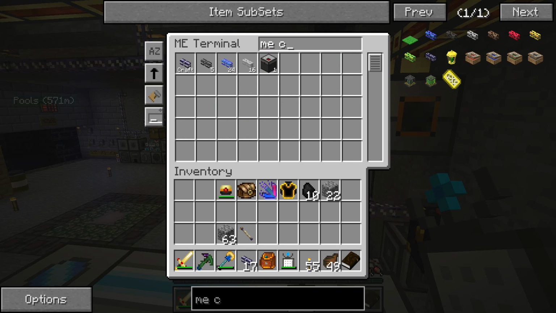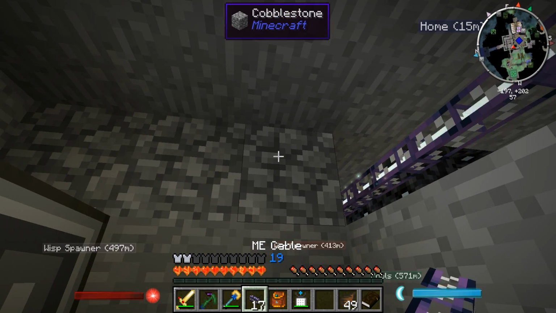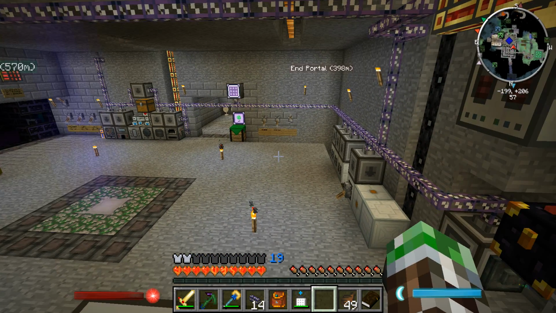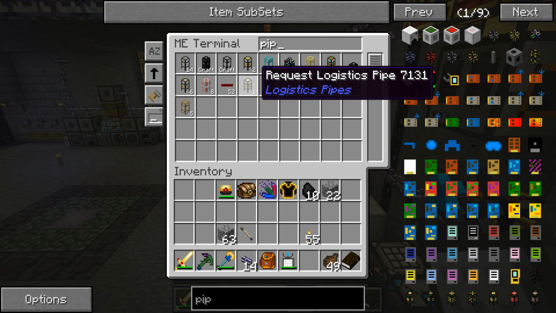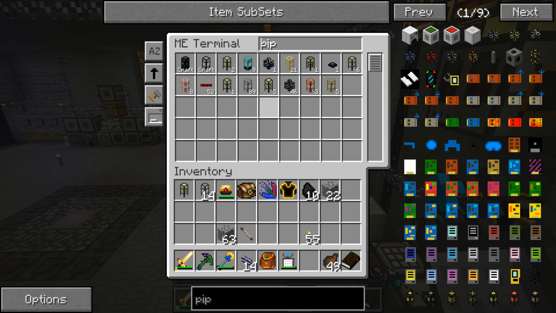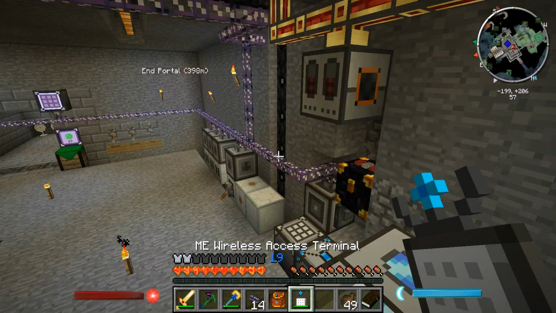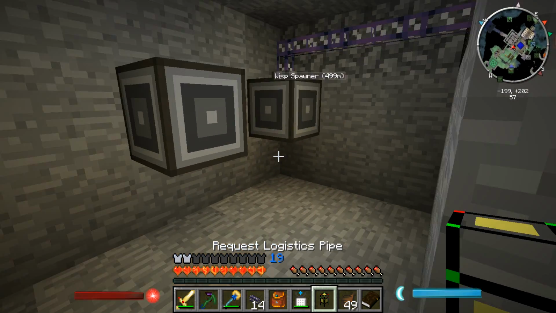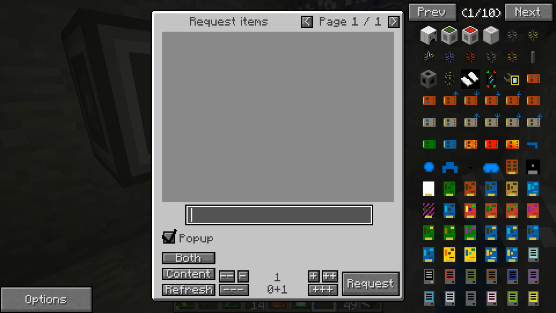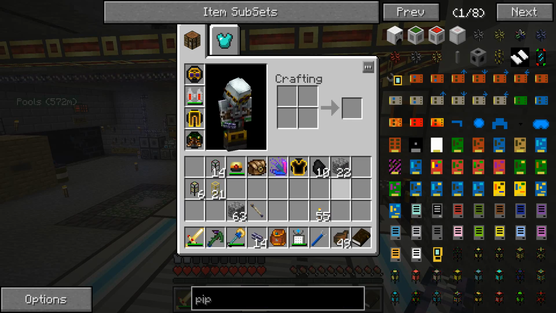So let's grab cable. There we go. Alright, so that one's hooked up. So now the items I think I need, I will need a requesting pipe. We're going to need some basic ones. I'll use gold. Don't know if I need a logistics pipe. So let's see, if I hook that there, yeah, I think that's right. Let me check something real quick.